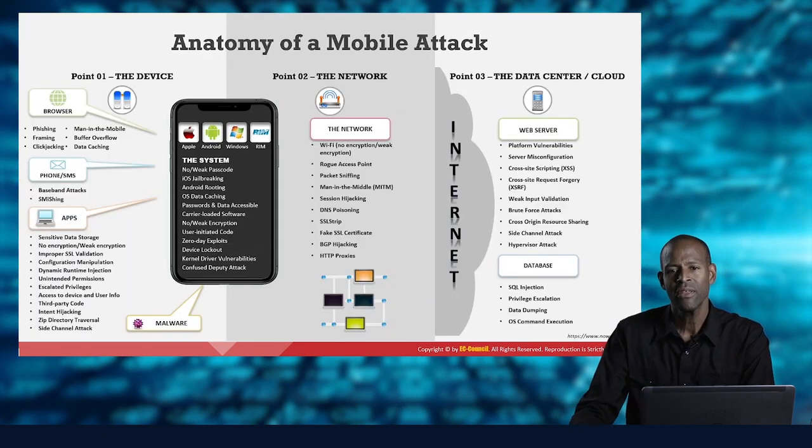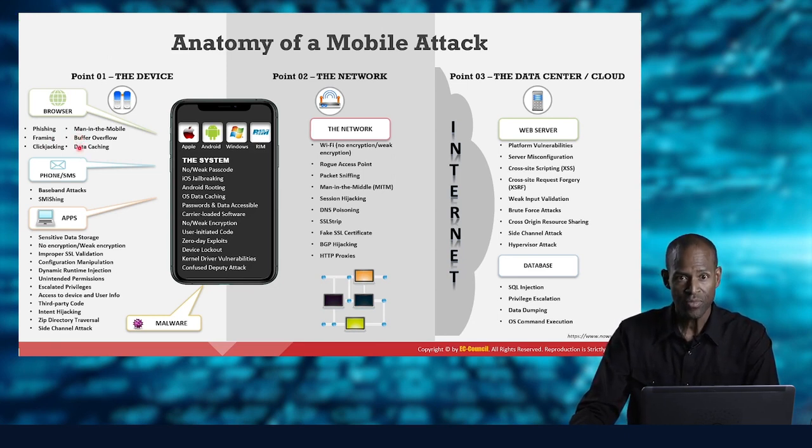If we look at the anatomy of a mobile attack, this is exactly what I was mentioning earlier with apps and browsers. And I didn't even mention texting with SMS, and I did mention the network and web servers and databases and applications. So just a few things. I'm just going to go through a survey of some of the attacks that can take place against all the different systems running on a mobile device.